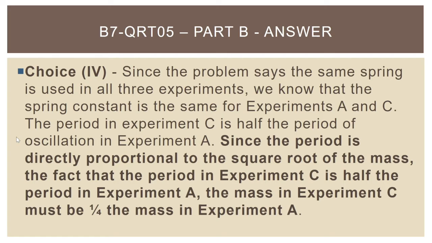Of course, you could also look at this, as we were mentioning before, by just solving the equation for the mass. You get period squared times k over 4 pi squared, which shows you the mass is directly proportional to the square of the period. And of course, because 1/2, if you're thinking about this like a 1-1-1 rule question, 1/2 squared is a quarter, we get the mass is quartered. Take a second to pause this video here and write that down. And when you hit play, we'll move on.